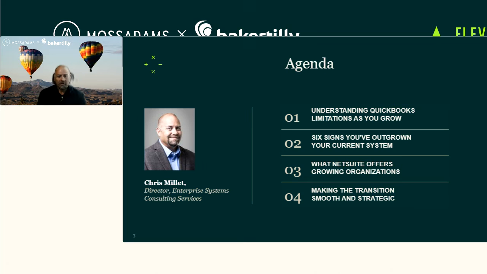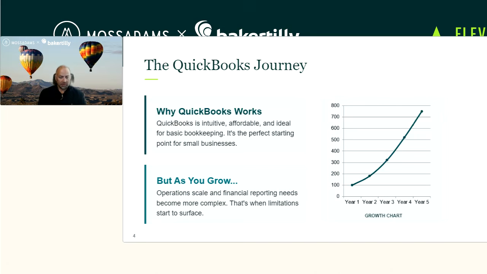It's probably one of the most common questions we get as we're doing evaluations, or helping our clients do evaluations, of what they should move on to next from a technology stack standpoint. So today we'll be going through really understanding QuickBooks and looking at some of the limitations as you grow as an organization. We'll go through some of the 6 most common signs you've outgrown your current system, what NetSuite can offer to growing organizations, and then some tips around making a smooth transition from a platform such as QuickBooks onto NetSuite. So the first thing we really talk about today is the QuickBooks journey that we see a lot of our clients go through.